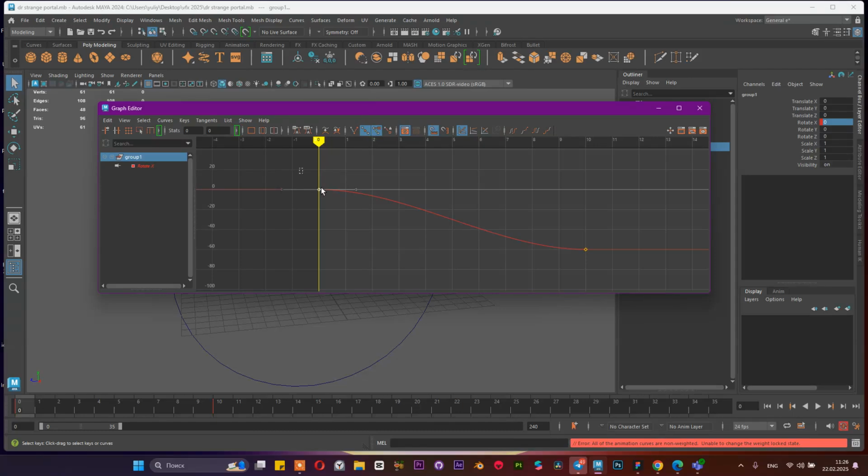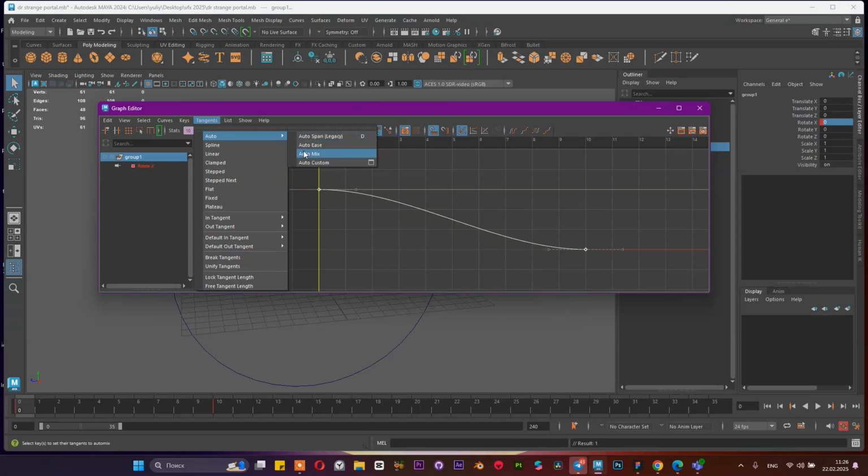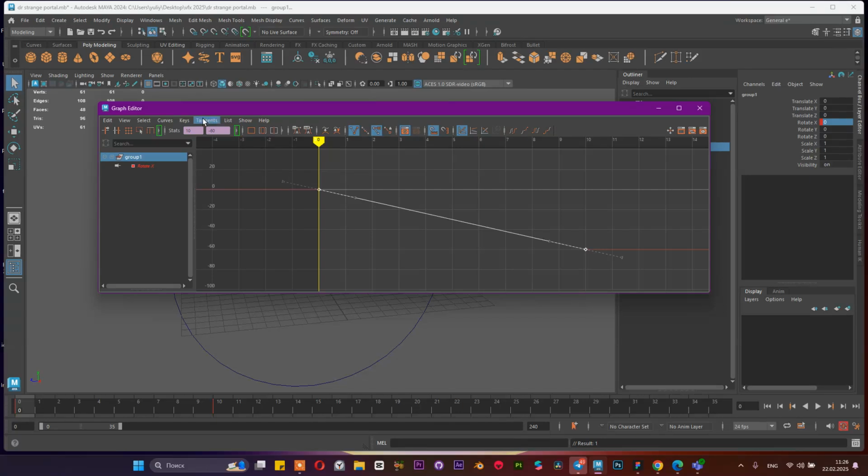Where is the straight line? In previous years, we used a different version of Maya, and it was just one button for creating the straight line. Oh, this one, it's one click.